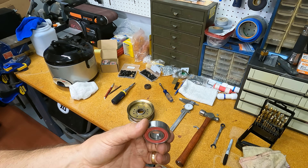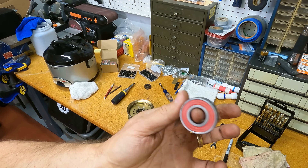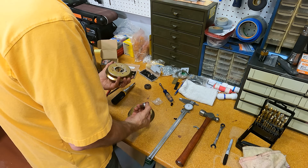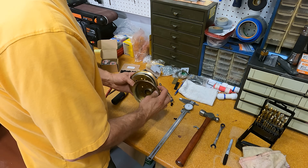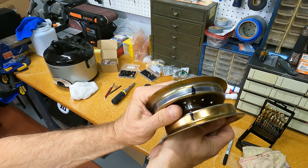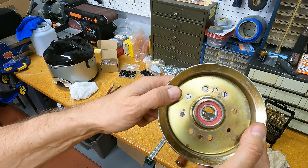I got a 10-pack for around $12 with shipping — maybe $15 total — so about a buck and a half apiece when you buy them in bulk, versus five to ten dollars each bought singly. Anyway, that's going to work. Let's drop that bearing in — snaps right in. You see that, just pressed right in there. Okay, look for our alignment — there we go. Now we can drop the quarter-20 nuts and bolts in.